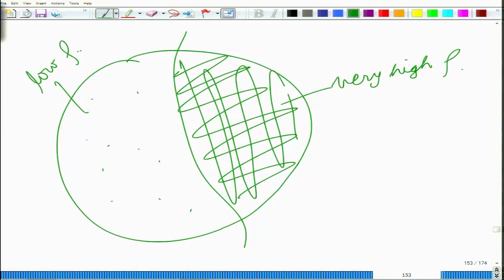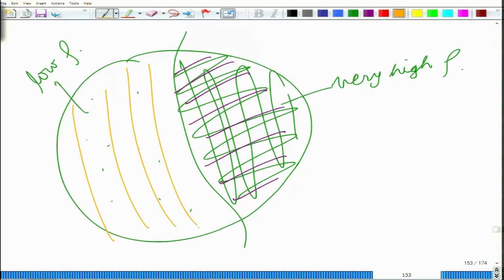In this case, stratified sampling says that in place of taking samples randomly anywhere, as we would have done in random sampling, because both of these areas are different from each other, we cannot take a single set of samples. We should divide this area into these two parts, which are homogeneous in themselves. This part is homogeneous and this part is also homogeneous, and in both of these parts we take random samples. Here we take say 4 random samples, and in this case we take 5 random samples.